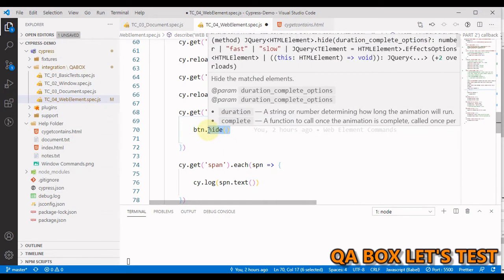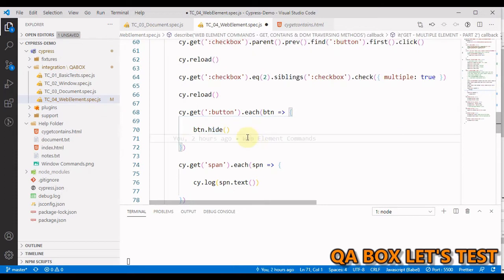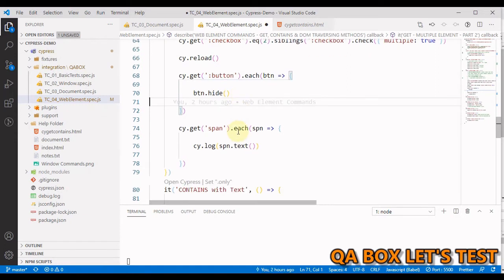It's not something that we are going to do in the testing. This is just for the demonstration purpose. So what I'm saying is, whatever operation you have to perform on each and every element, you're going to use each. In here, what I'm doing is hiding all the buttons. Remember buttons, right? There is one button of type input equal to submit, so that would still be there on the web page.